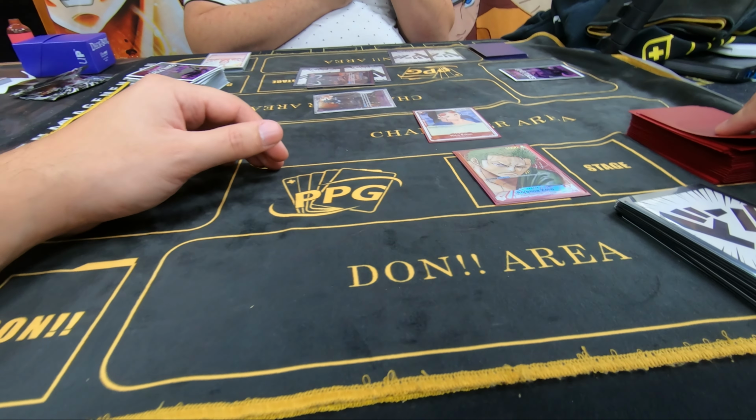Now, I already have 2 Zoros in the trash. With no life left, there's no chance of me gaining the card extra. I need to draw him here or I lose. I have no defenses left. I need to draw Zoro. We draw.